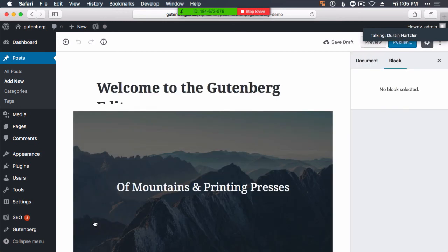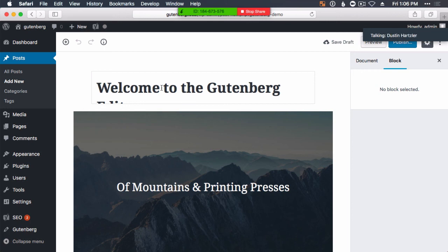So as this loads here, you're going to see this is the brand new editor. This is what it's going to look like when we launch and we start using WordPress 5.0. Now it is good to know that there is an option to install a plugin called the Classic Editor. So if you don't want to change anything at all when WordPress 5.0 comes out, you can install that plugin, and then everything's going to look exactly the same. But this is out of the box.